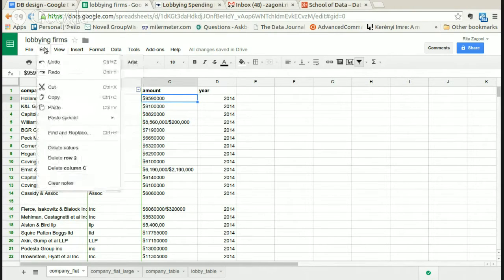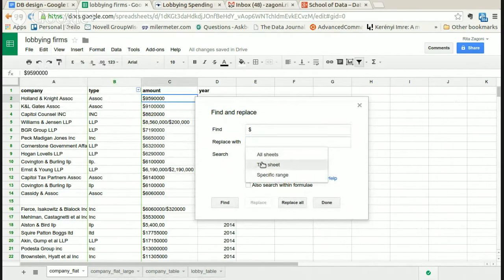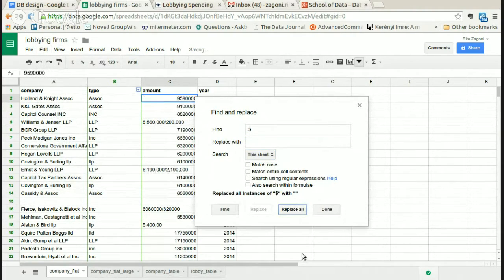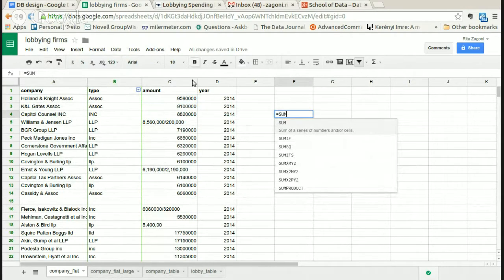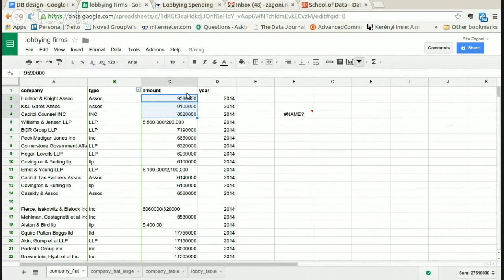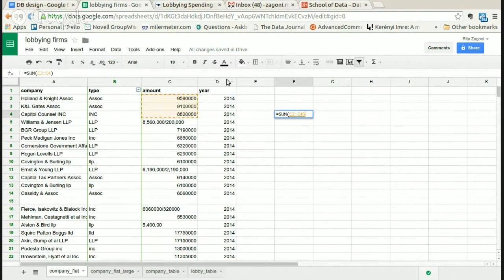We're going to use the same option, find and replace, and we're going to check for the dollar sign and replace it with nothing. Yes, much better. So if you want to sum up the first few values, then it works now.